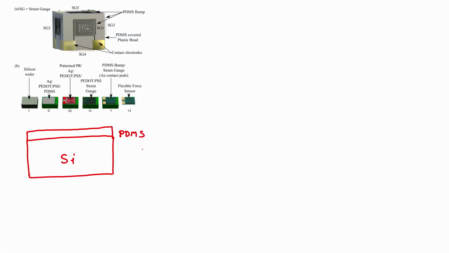So, what is the first step? The first step is to take a silicon wafer. Let me draw a little bit smaller so that we can use the entire screen judiciously. We take a silicon wafer. On this silicon wafer, we pour PDMS. On this PDMS, we have PEDOT:PSS, on which there is a thin layer of silver.